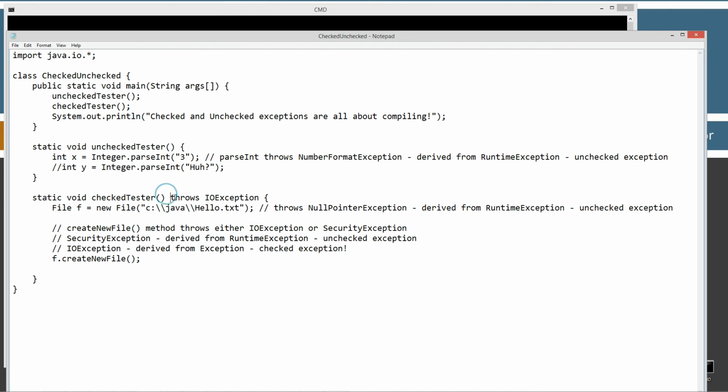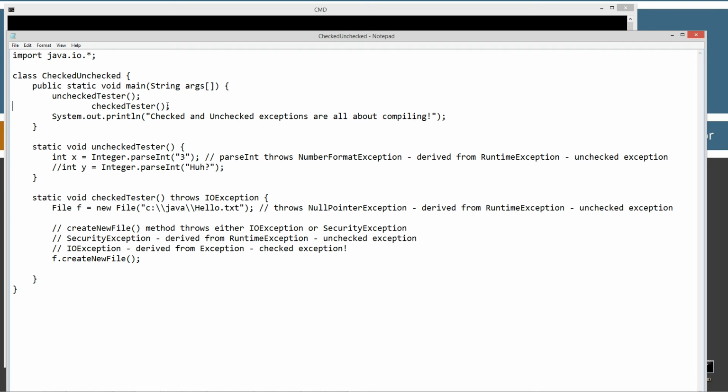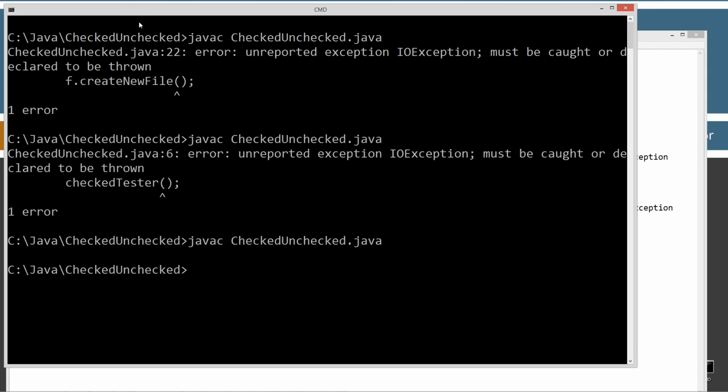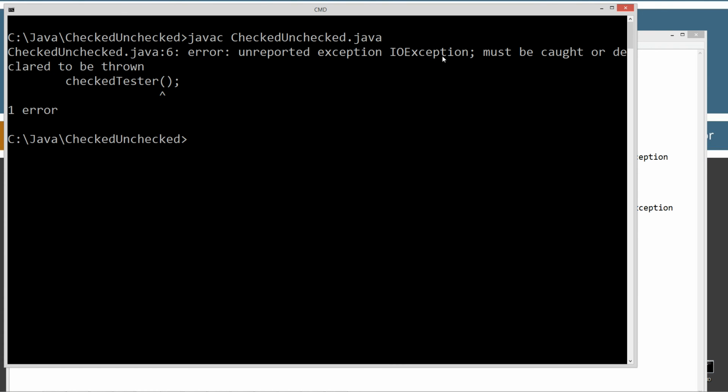So by putting in throws IOException in the check tester method, we're saying we want to pass any exception handling up the call stack to wherever it was called from. So what we would do to actually handle this properly is enclose this particular method. Oh, you know what I'm going to do? I'm just going to show you here, now that I took that throws out of there, I'm going to save this. Let's clear our screen. We're still going to get our error on line 6: unreported exception IOException must be caught or declared to be thrown.